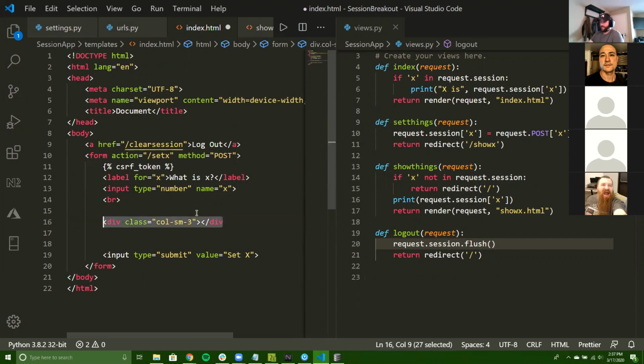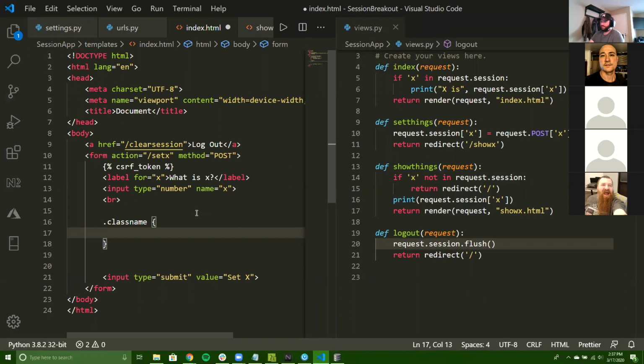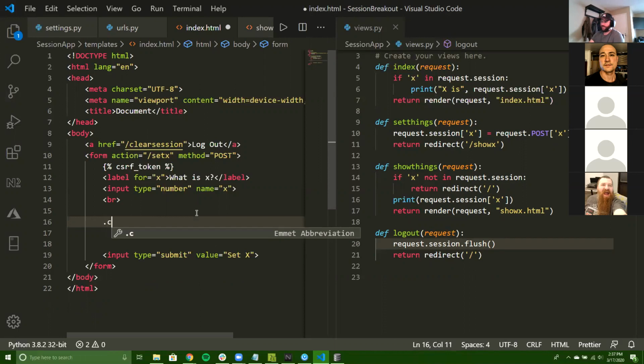So the dot thing is a class, right? When we're dealing with CSS, you might have some class name and then display inline block, something like that. So this dot indicates that it's a class. If I say .col-sm-4 and I hit enter, it should create a div with that as the class, and it does.